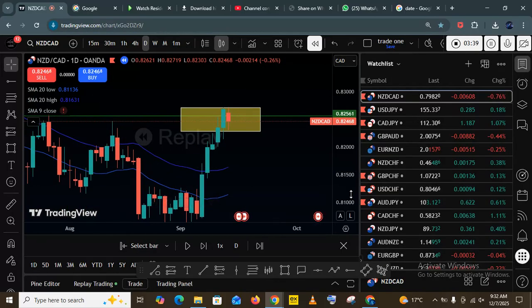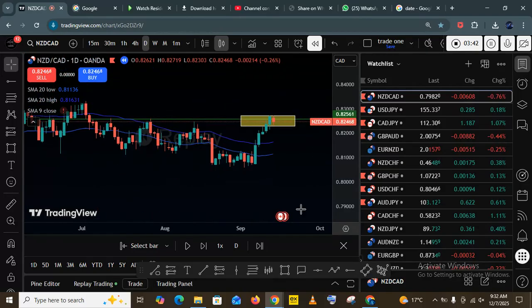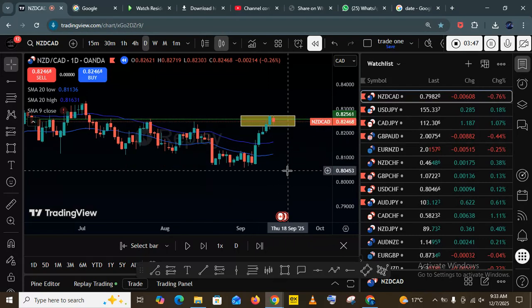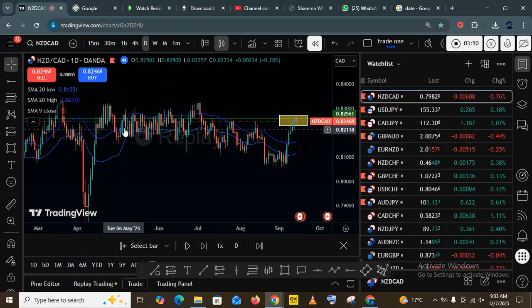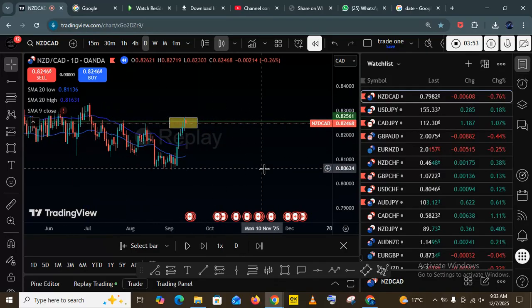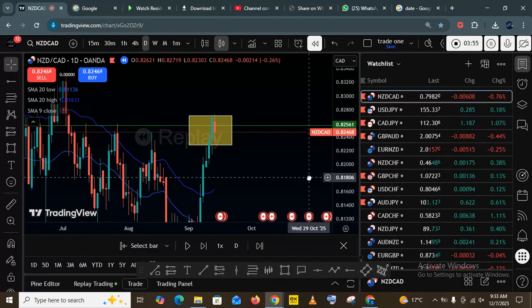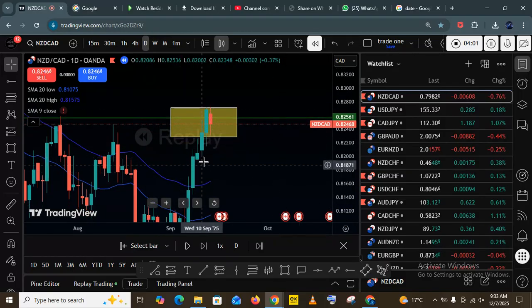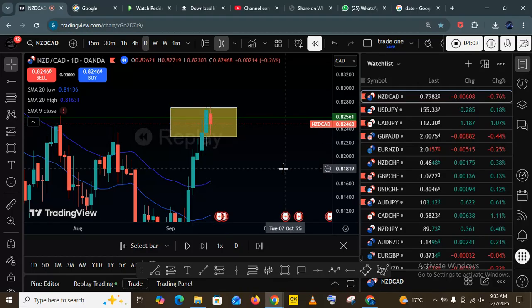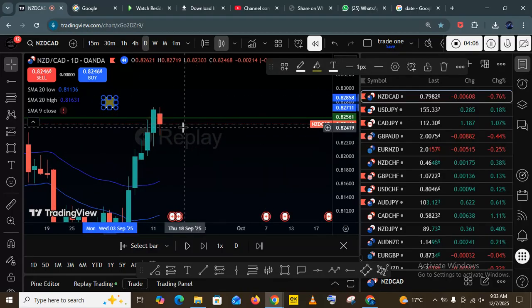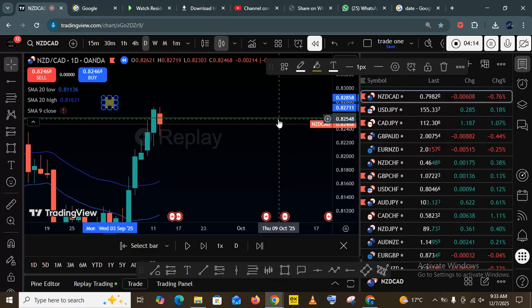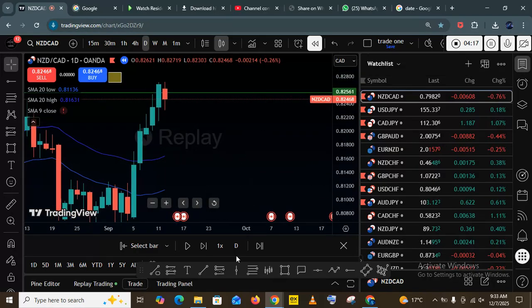Okay, now let's say you are looking at the daily chart and you see the market come all the way up to this particular price right there, and you're expecting the market to sell. Since this price, whenever the market gets to it, it's been selling. So once you get back to this point, you have to wait for a confirmation. What confirmation will you be looking at? Let's say you see this particular day right there, rejected. Let me remove this for you to see. You see this? The market was buying, and suddenly you start to see some rejection. So at this point, this is where you look to start entering.